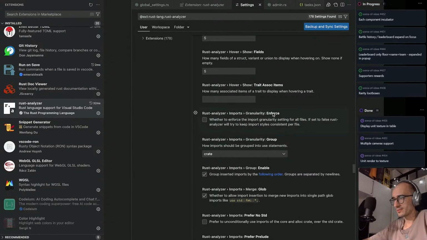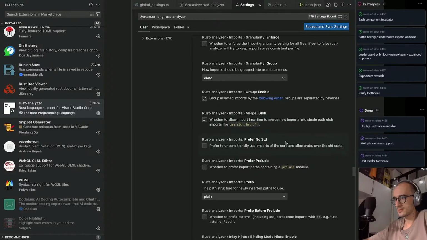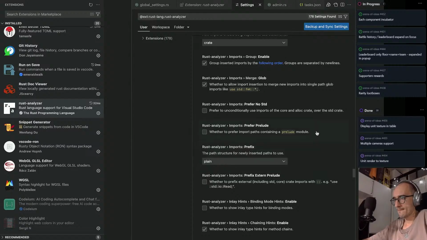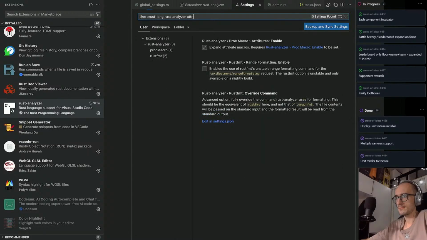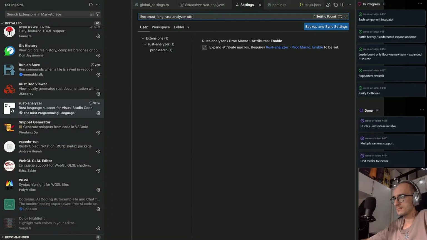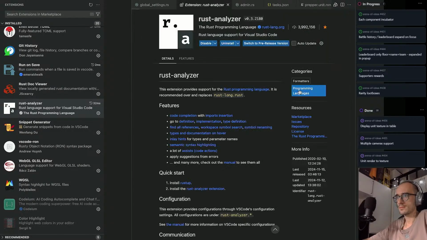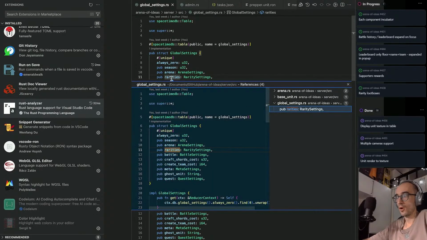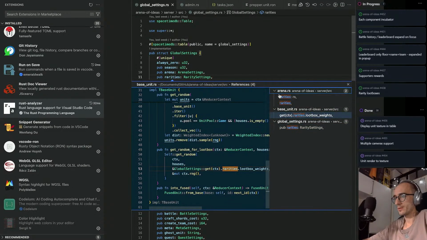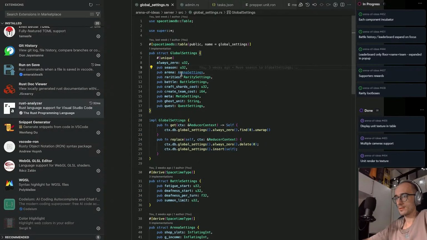What the fuck is granularity? Okay, what if I remove this? No way. It actually works.